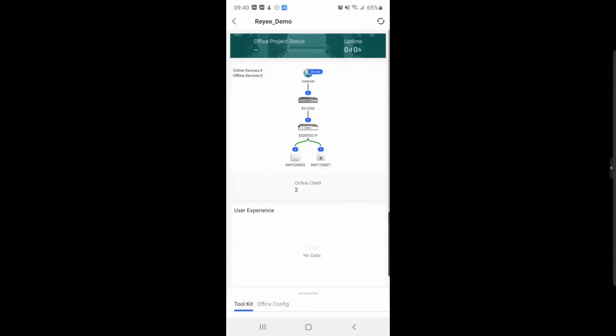The concept is using Ruijie Cloud. If you already worked with us before, you can imagine how it works. Now it's quite different. No need to scan the QR code, just connect to the default SSID, and then all devices go online on Ruijie Cloud. We call this feature self-organized network, or SON in short.